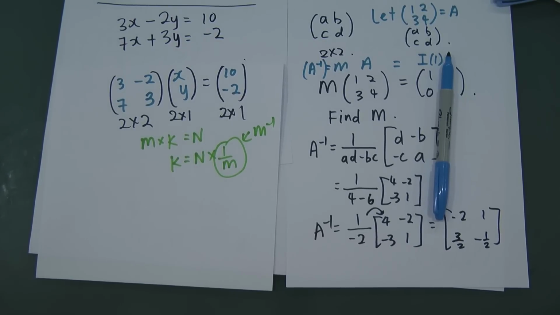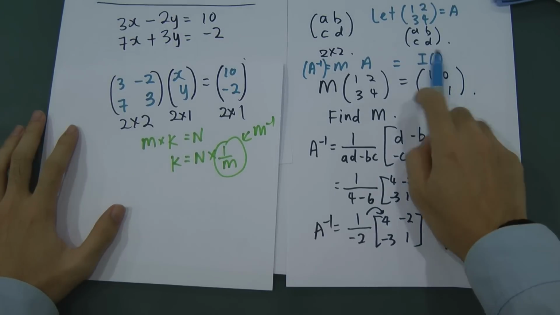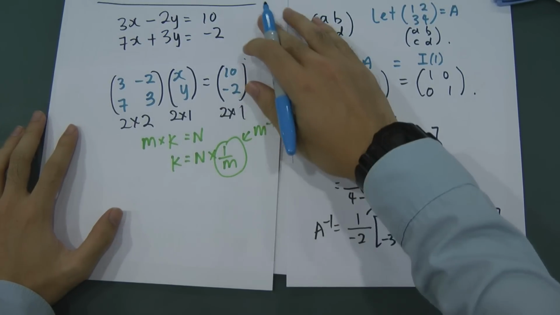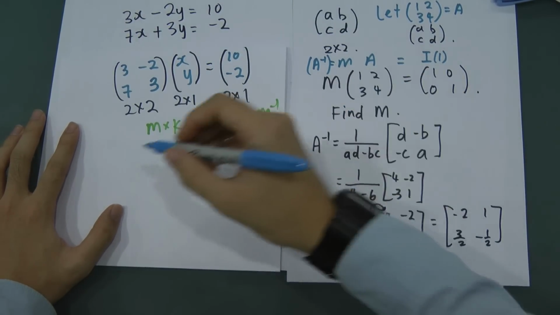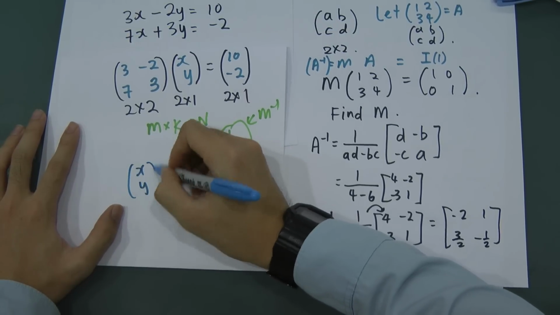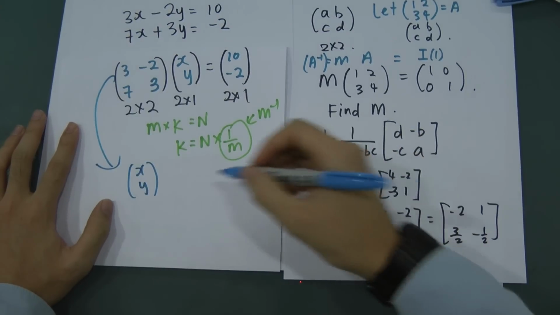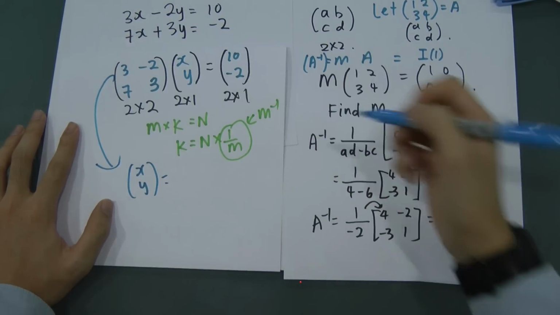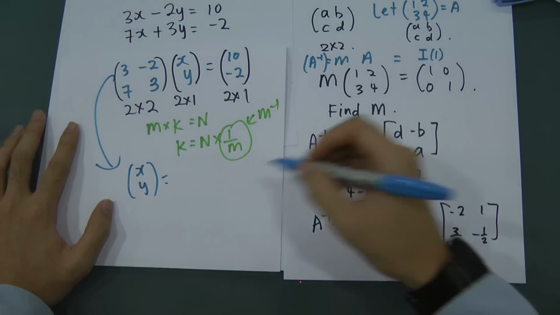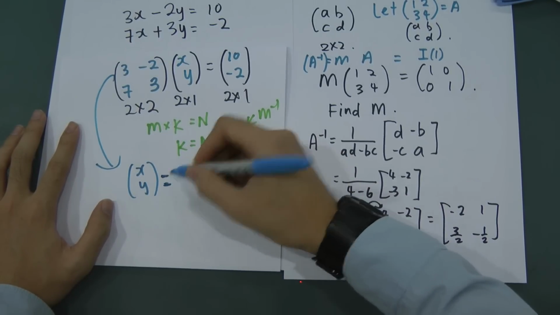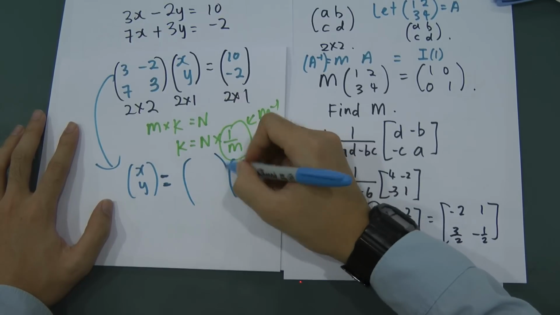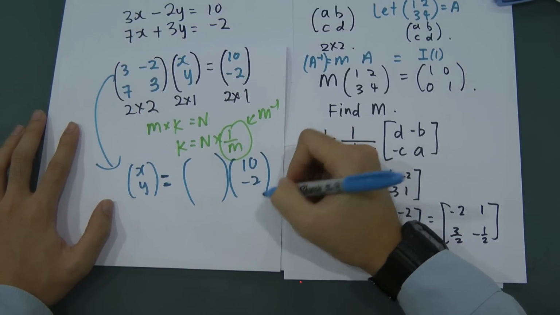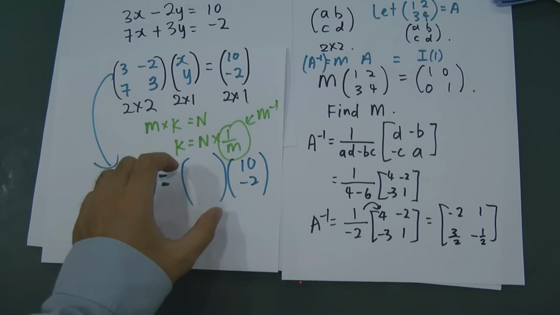If you are not good in algebra, it's quite hard for you to understand. If you are good enough, then I think it shouldn't be a problem. But one thing you have to memorize is, okay, now x, y, I continue this one. When you move this one over here, you will get the inverse. But then, one thing you have to memorize is, your inverse you have to put in front of this matrix.